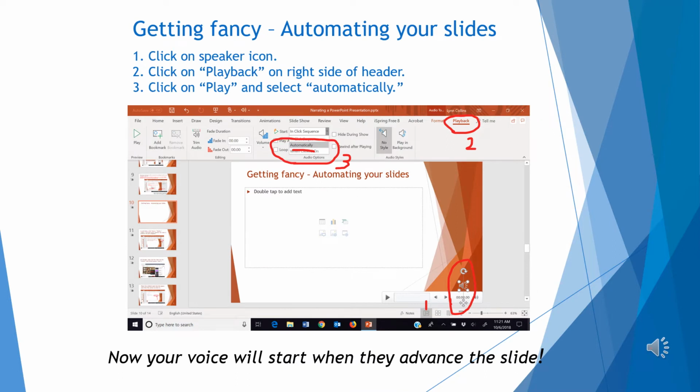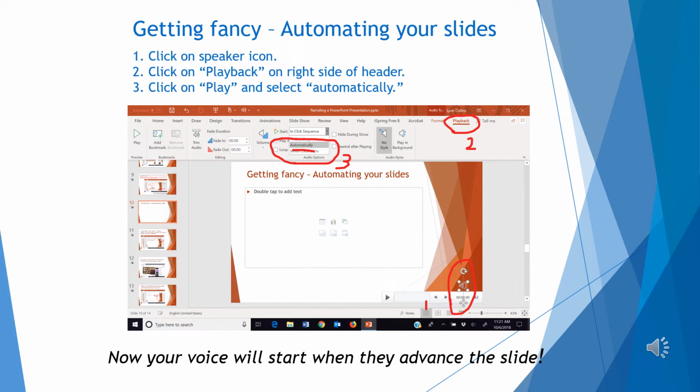And usually I do this next part myself, and then I run students' presentations through something called iSpring that turns the presentation into a flash video. But if you're going to be doing your own presentations and posting them, you're going to need to know how to do this. What this does is it automates your slides just a little bit more. It makes it so that when someone clicks to go to the next slide, your voice automatically starts. They don't have to go click on the little speaker icon to make your voice start.